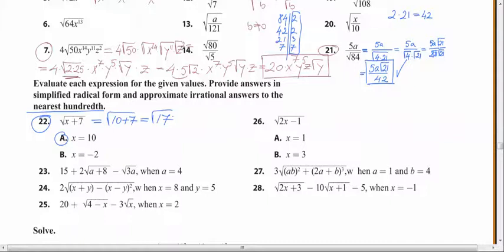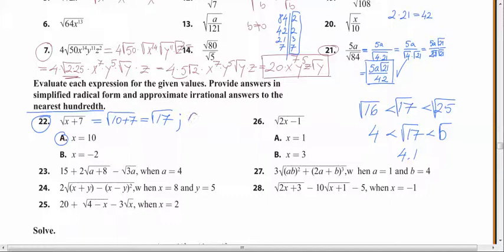You guys remember yesterday we talked about the Babylonian method. Obviously your 17 is between 16 and 25. We're taking the closest perfect squares to 17, one smaller, one greater, right? If you take the square root of all three sides, you got 4 less than square root of 17 less than square root of 25, which is 5, right? So basically square root of 17 will be most likely 4.1, and I believe we did a problem like this in class. But anyway, I'm assuming that my first root r1 will be 4.1, right?